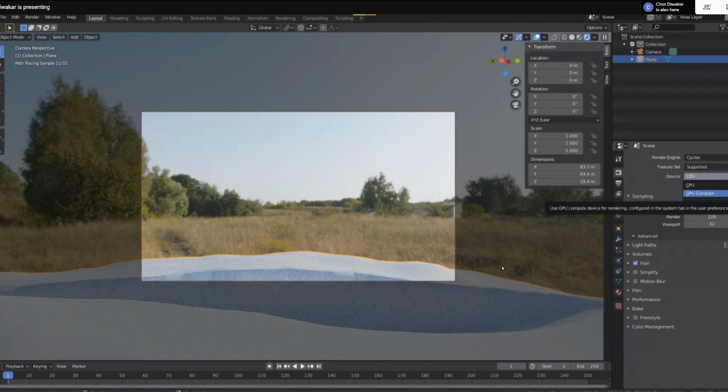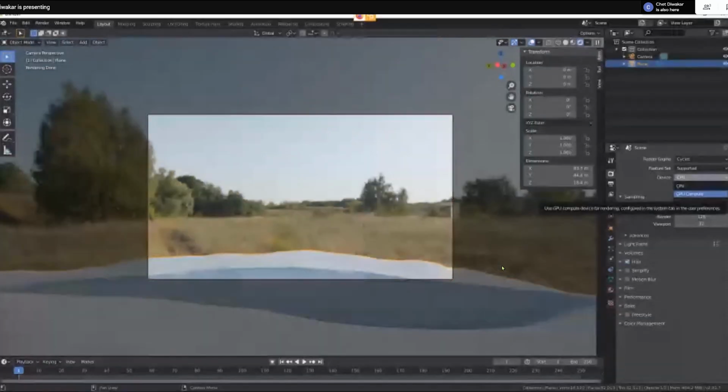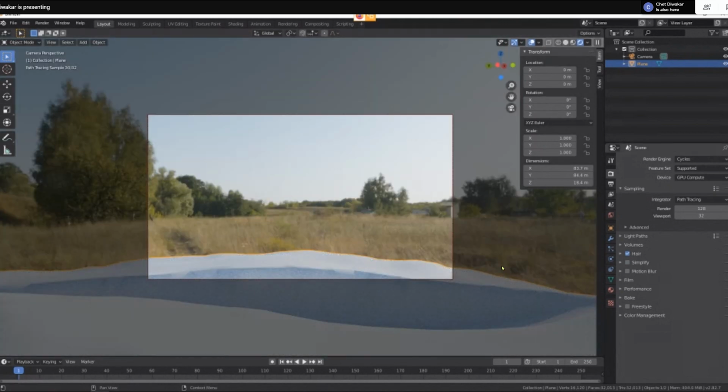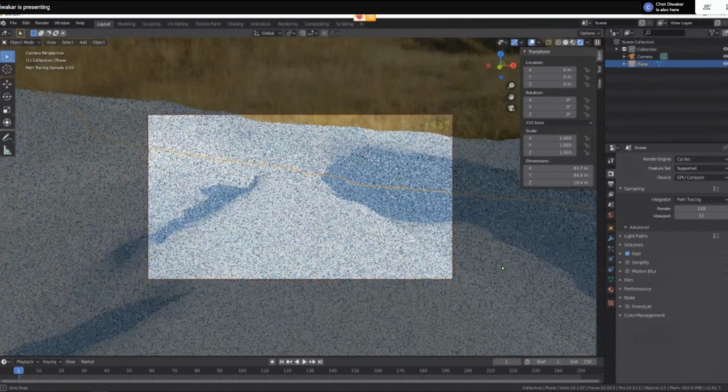But there are some great things about Eevee. If you want real-time volumetrics, it does really well. If you want a Blade Runner kind of scene, then yeah. Some of the Eevee renders I've been seeing recently are as good as Cycles, or even better in some cases. But yeah, I'll keep it.